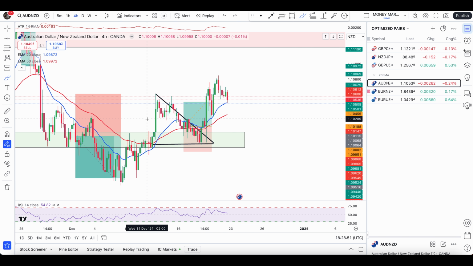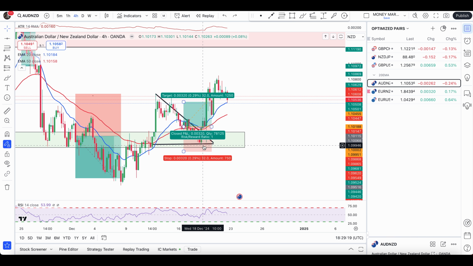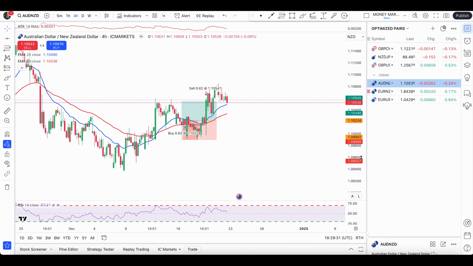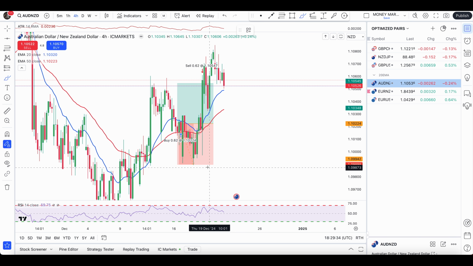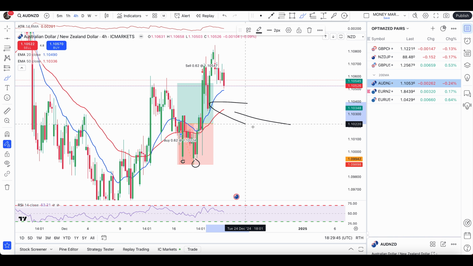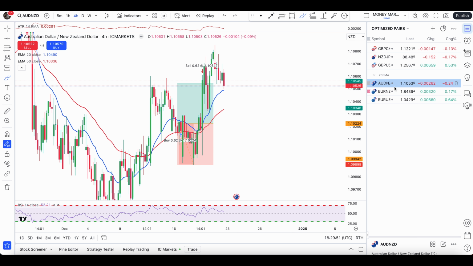Now, an example of that, a trade I took right here that never went near my stop loss, but on my broker's platform, you see that is 32 pips stops and target, and on my broker's platform, I trade with IC Markets for most of the Forex pairs, excluding commodities. Right here, you see that the price tries to hit my stop loss with a spread twice, once here and once right here. Now, if my stop loss was right here, then this winning trade would have become a losing trade. Right? So here on Oanda, because Oanda is really good for the spreads, that doesn't happen mainly with Oanda.